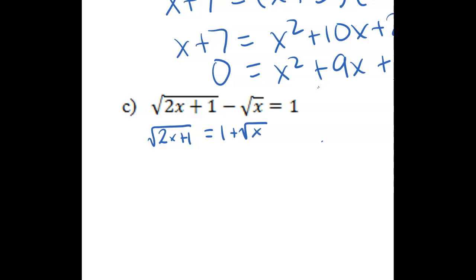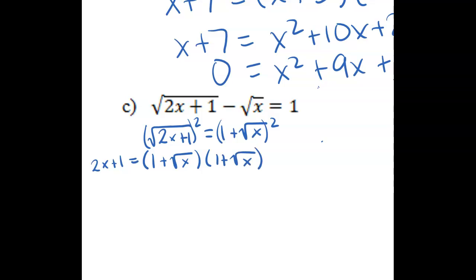Alright, so the next step, just like before, if I have a square root, how I undo square roots is I have to square it. I'm going to square the entire item. So, squaring a square root, this side's the nice side. I should be left with 2x plus 1 is equal to 1 plus the square root of x times another quantity of 1 plus the square root of x. And if I'm like you guys, I might not be so good at distributing square roots as I am whole numbers. I can't just jump the gun.